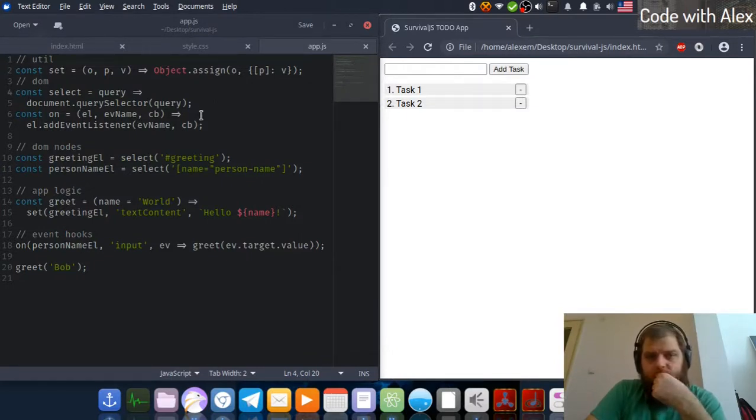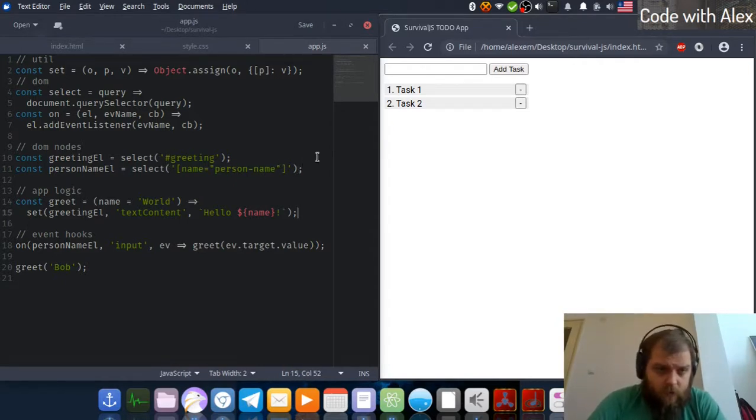So after we've done the basic UI and the basic how it will look, CSS, it's time to do basic functionality.